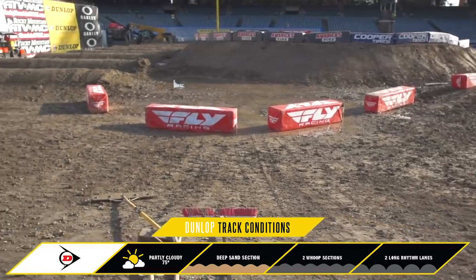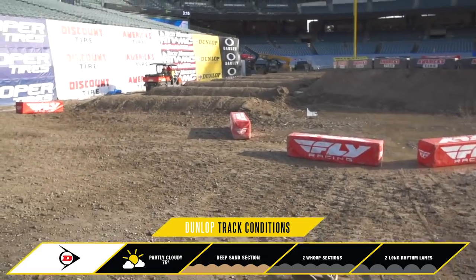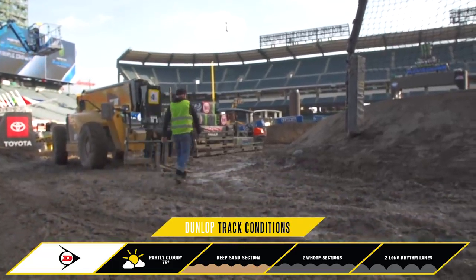Yeah, absolutely. If they put a lot of that in it, I've seen them overcook it. So it's a little bit of alchemy, if you will. It's a challenge for the crew to not over dry the track if they have the ability to. There's not a cloud in the sky right now, and that's what the weather's forecasting again tomorrow. So it could dry out real quickly.